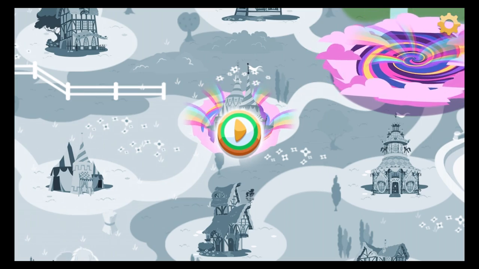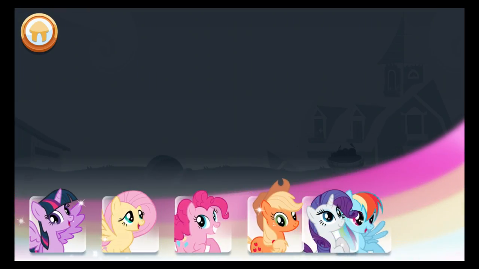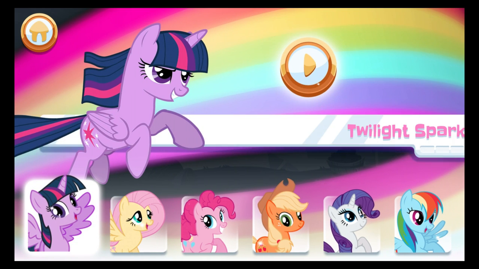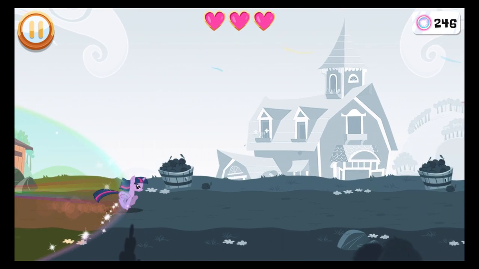By pinching the screen with your fingers. Choose a pony! Twilight Sparkle! Say goodbye to pesky obstacles with Twilight's Magic Blast! This portal's magic is strong, but the power of friendship is stronger!